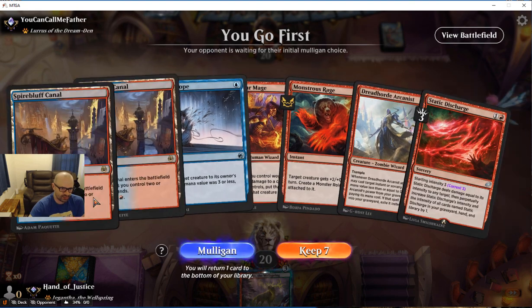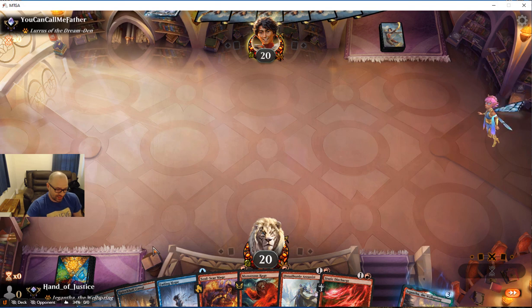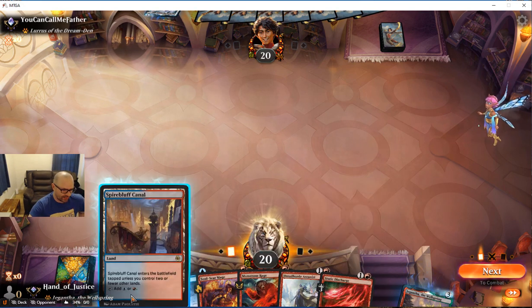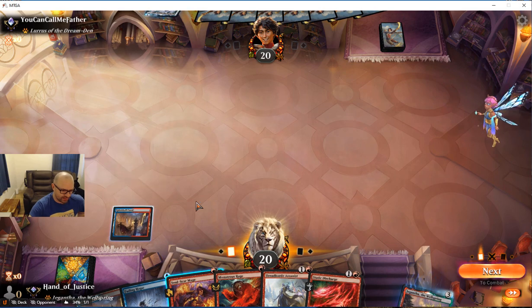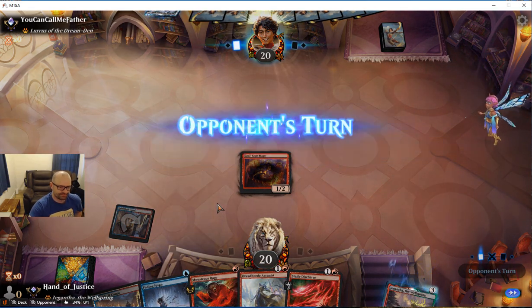Hand looks great. Pretty much I'm looking for any hand that has at least one creature in it. And the other really nice thing with Fading Hope is it helps protect your threats. Since we only have 16 creatures in the entire deck, being able to protect them is a pretty big deal.